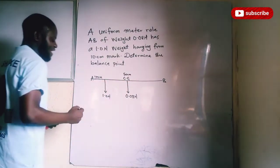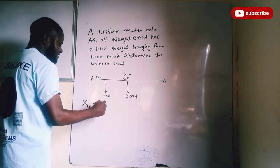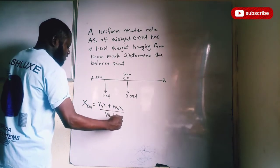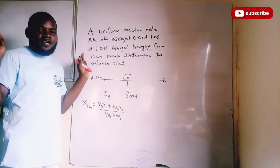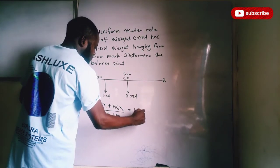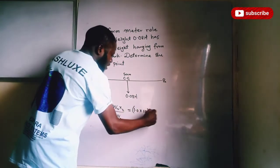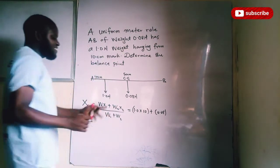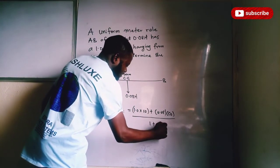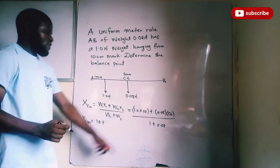We know that this is a horizontal axis, so the center of mass in centimeters is going to be the product of weight 1 multiplied by distance x1, plus weight 2 multiplied by distance x2, divided by weight 1 plus weight 2. This is very cool. It's quite awesome. Physics is not difficult. Remember, it's all about you understanding the concept. This is then equal to our weight 1, which is 1.0 Newton, multiplied by our x1, the distance from 0 to where we have our weight 1, which is 10, plus our weight 2, which is 0.08. The distance of this weight 2 from the origin is 50, so we multiply by 50, divided by 1 plus 0.08.